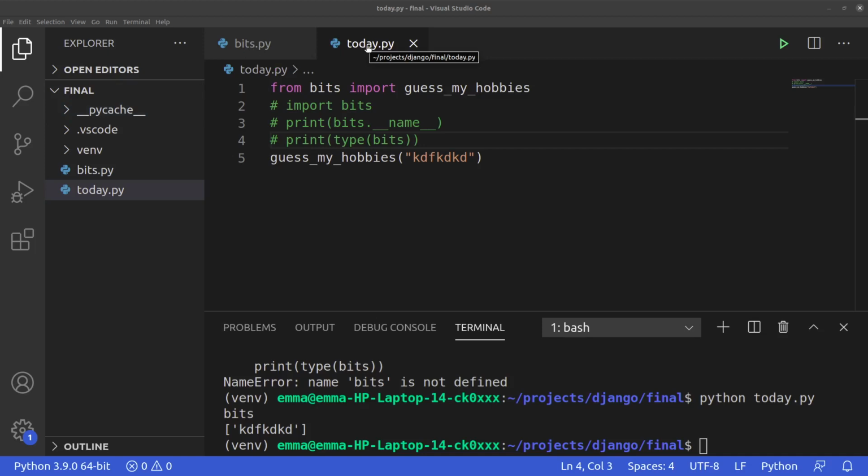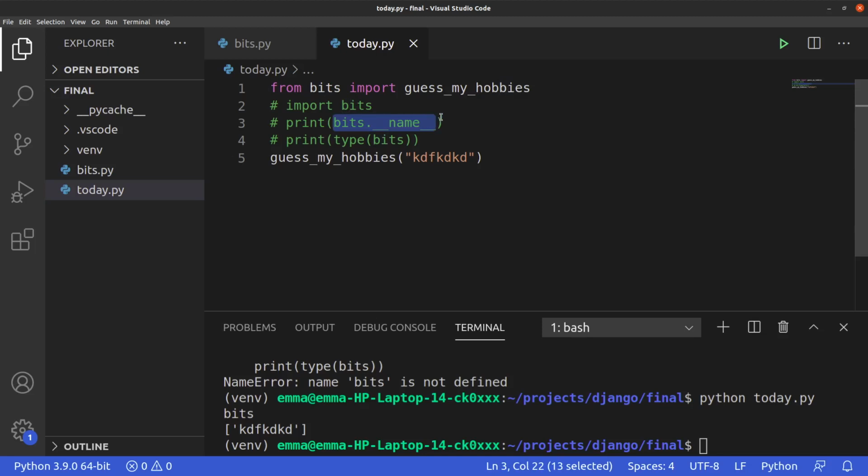Today.py, today is the name of the module. And like I said, if you want to get to know the actual name of the module, you just output this attribute, dunder name dunder. Yeah, this one. Dunder for double underscore. So it will actually give you the same name.